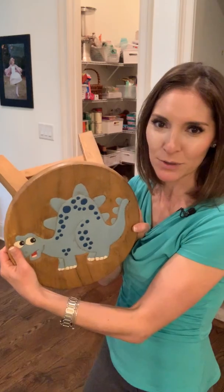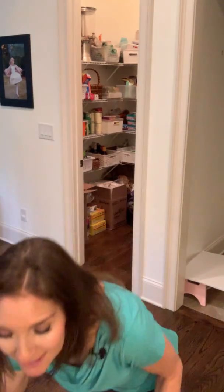You need the top shelf in your pantry. I'm even letting y'all look into my pantry, and no, I have not organized it. Top shelf of your pantry, and high enough that you need to be able to reach it with a stool. That's all it takes. Little dinosaur stool makes it easier. Doesn't really matter. Any type of stool. And that's the number one tip.